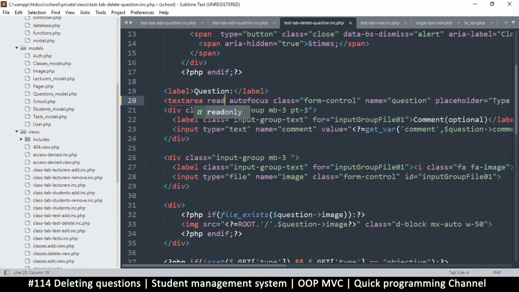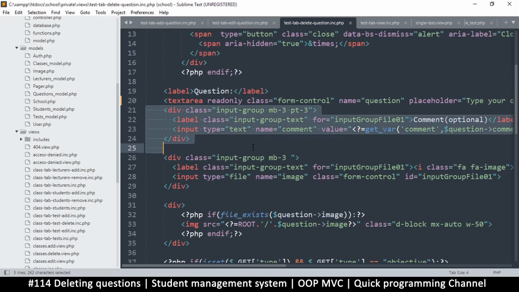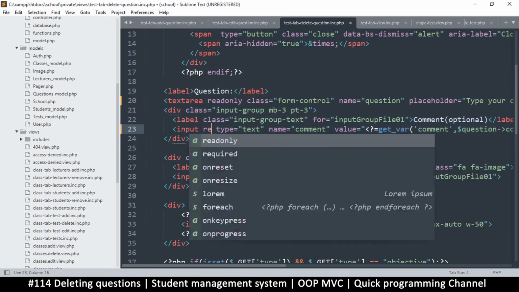So this one, let's make it read-only. No need for the autofocus at all. And then we don't need to see any comments. But you can leave that if you want. It's entirely up to you. Here we can say read-only as well.